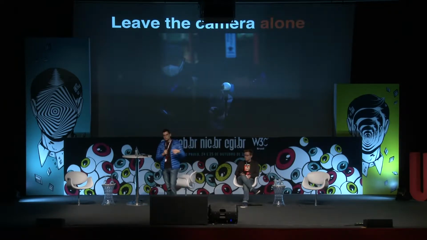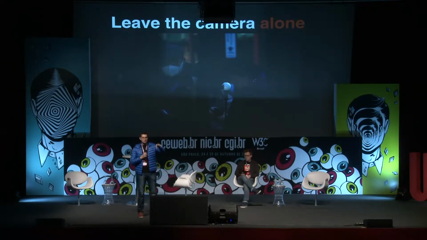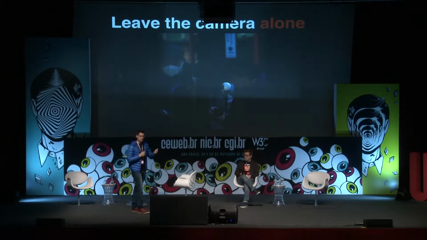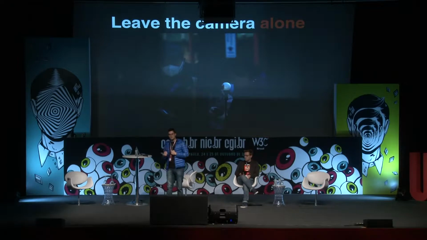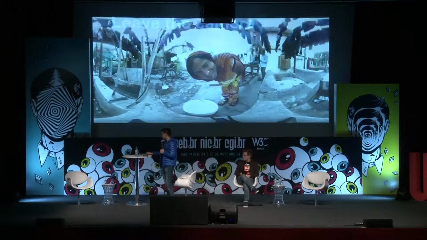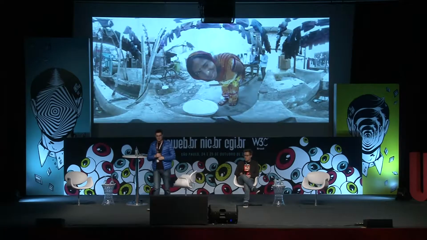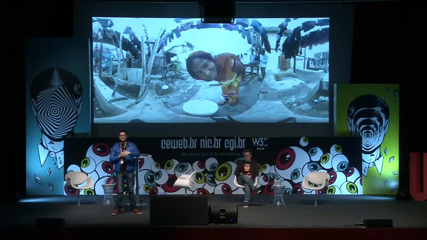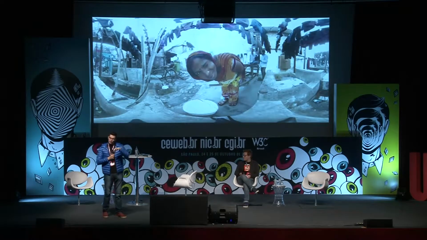But this is a strategy that we adopted and that worked out. And so we used this approach. We placed the camera in different spots. We collected the images, and then we would go back and edit. With that, we guaranteed a minimum of interference in the scene, and also in the attitude of those who were there experiencing it. With that, we obtained very interesting scenes, actual scenes in Mumbai.